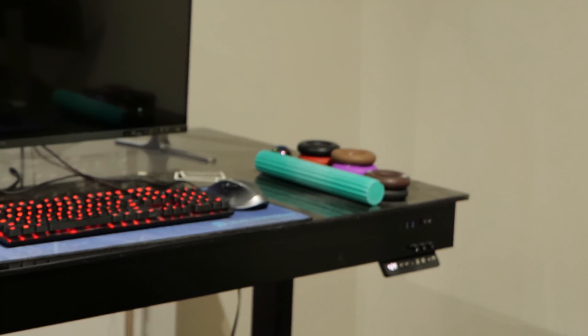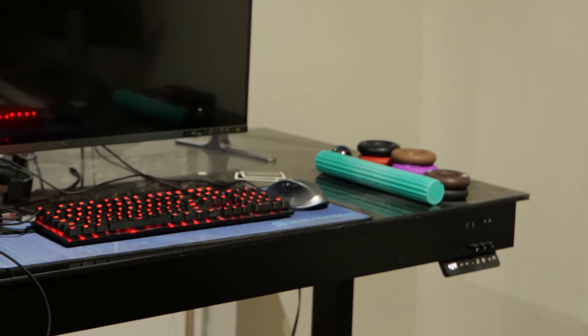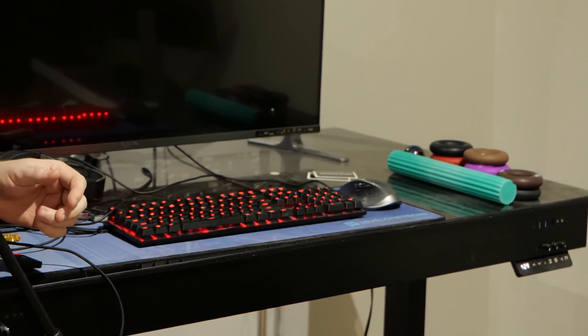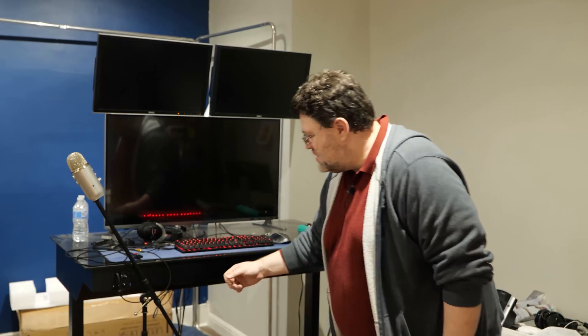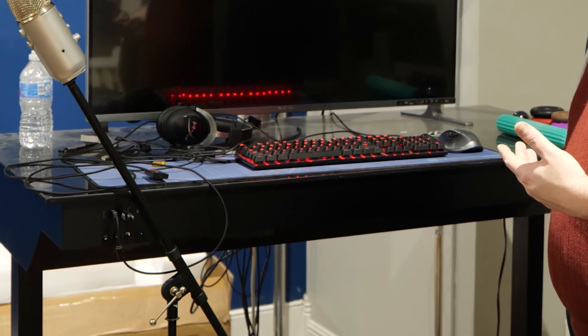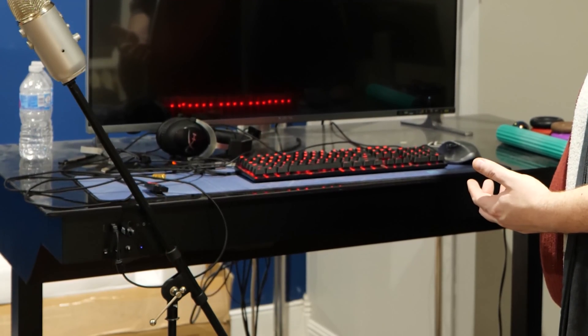The biggest problem with this desk is it's really thick — not super comfortable to sit at because a comfortable height to type kind of rubs your legs. I like having the front 5.25-inch drives, front USB, RGB controls accessible, and there's a lot to like here, but it's just not great. Like the other desks, it's also sit-stand, which is a nice feature, although neither of us really uses that feature a lot.